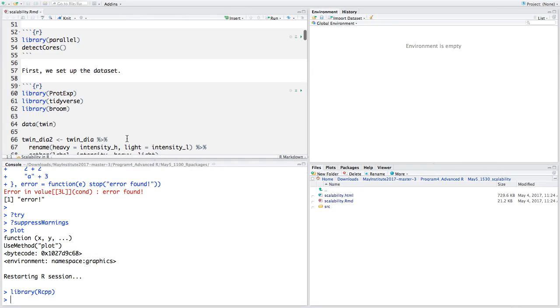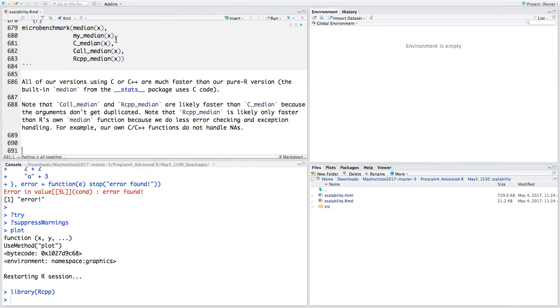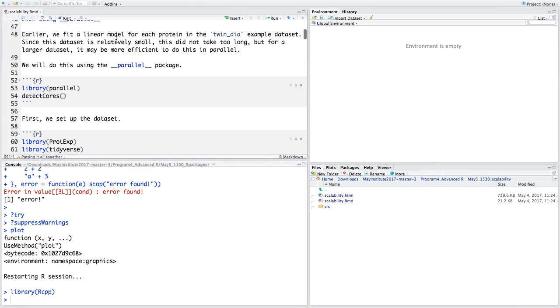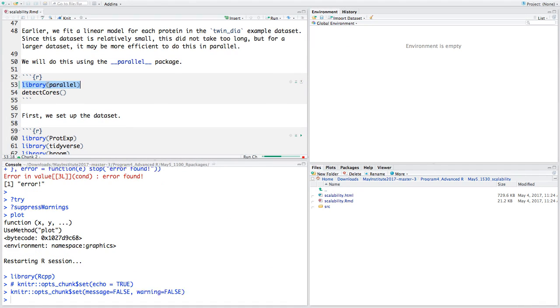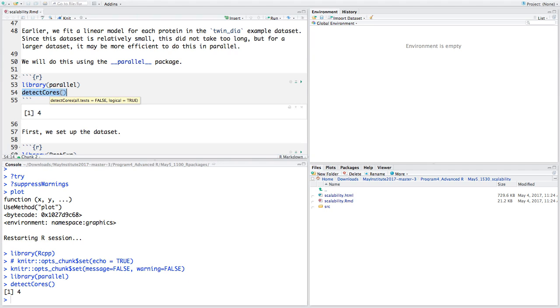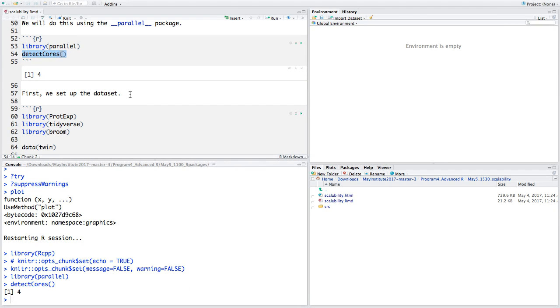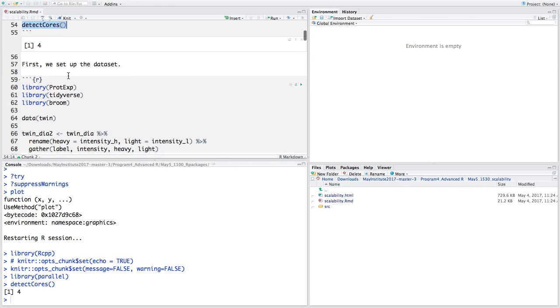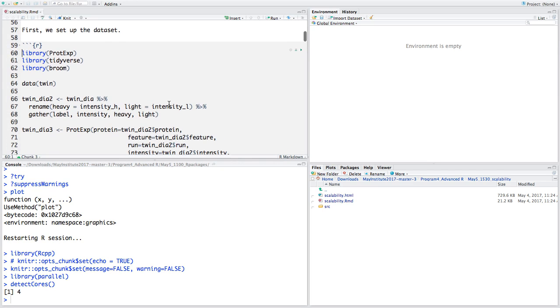So let's start off by loading the parallel package. In the parallel package, there's this function called detectCores. I'm just going to call that, and we see that the number of cores on this computer happens to be 4. That's useful if you want to set a reasonable default whenever you're creating a cluster. Just calling detectCores on your machine is a straightforward way to set up a reasonable default for the number of additional R processes you want to create.